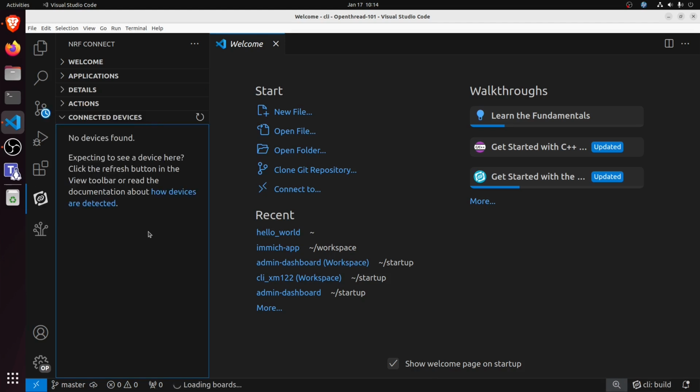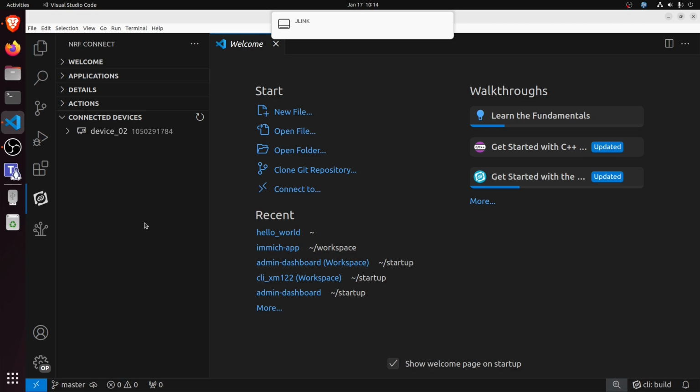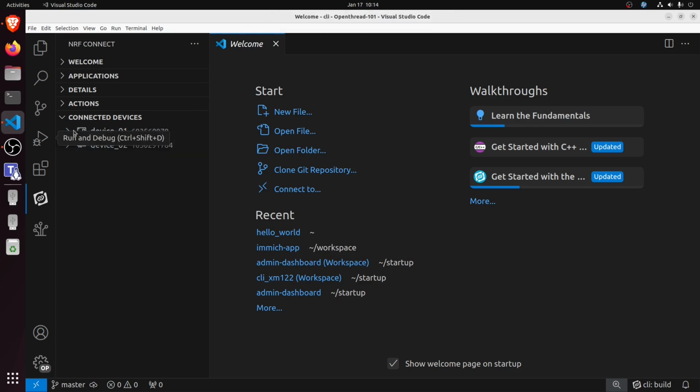I will turn on my development boards so that we can have two devices that can talk to each other. Now both of these devices are powered and connected.